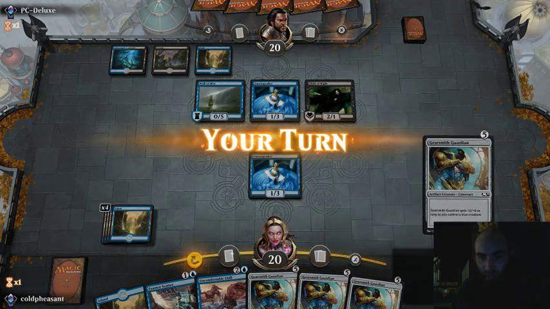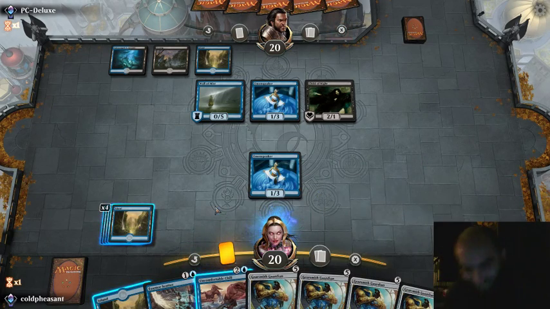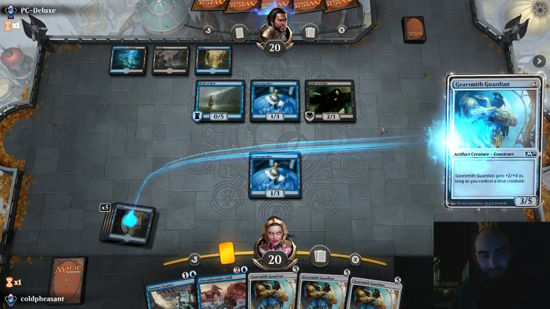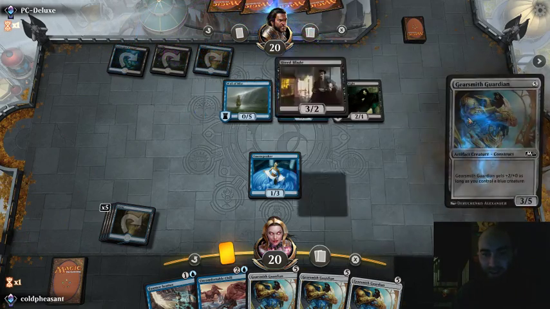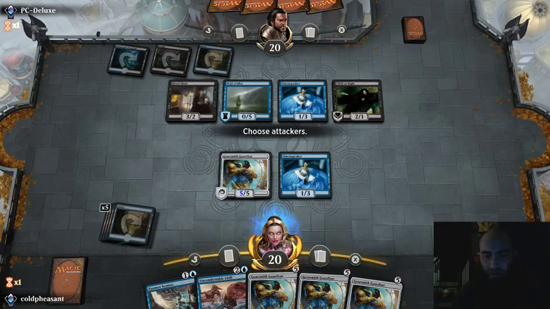Alright. Well, I've got all 4 of these Gearsmith Guardians. Let's start this slow process of putting them out. Let's do it. There's 1. And it's going to be a 5-5 for now until he murders my Omen Speaker. But then he could just murder the Gearsmith Guardian. It's not like I'm going to play 3 more behind it. Look at that. He played a Hired Blade. No attackers.